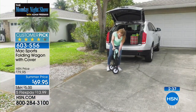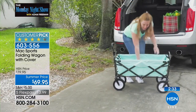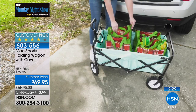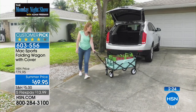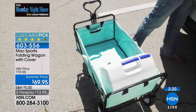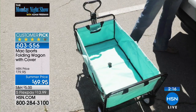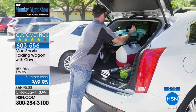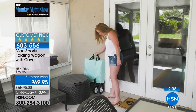When you order it, it's going to come completely put together — just open it and fill it up. Look at all the different stuff you've put in here. You went to the big box store — here's the funny thing about big box stores: they don't give you boxes. So you walk out with all these different random items that are just going to roll around the back of your car. This is a nice way to transport stuff from the store. And for the kids' games, if you're going to watch the kids play baseball, softball, soccer, whatever they're into, it's fantastic for that.